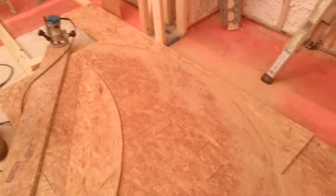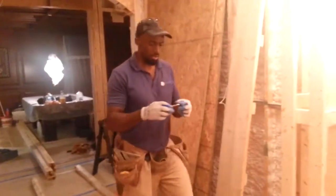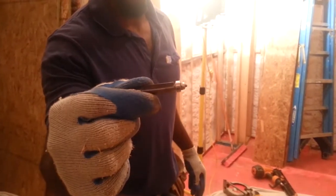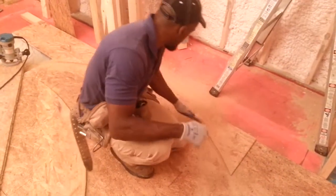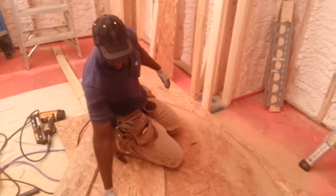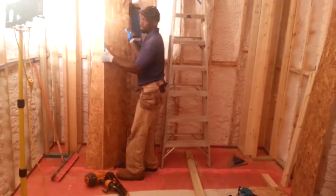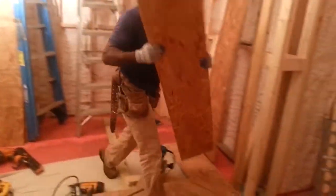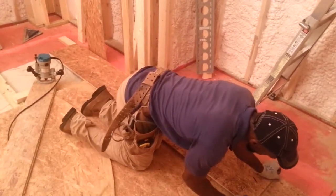So what we can do, since we need 4 pieces, is copy what we have here. A straight bit with a roller on the bottom will follow what we have here. It'll follow along like so and cut the next piece on top of it exactly the same as the piece below it. Okay, now we're going to take our next piece, put it on top, and make sure everything's lined up.